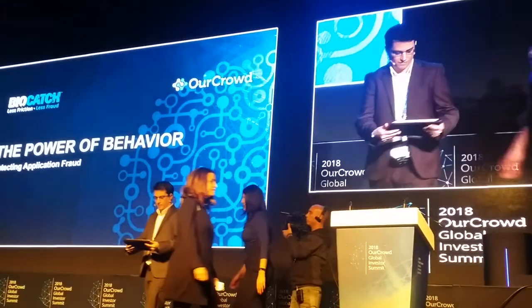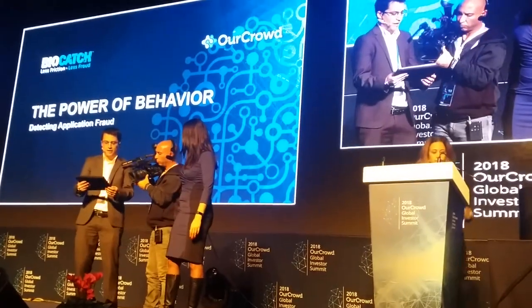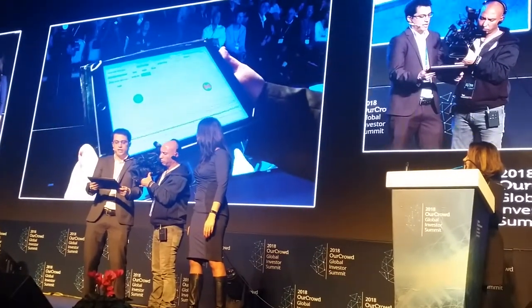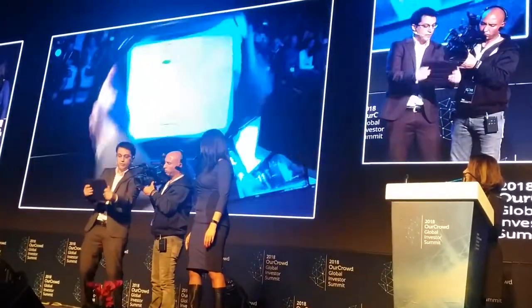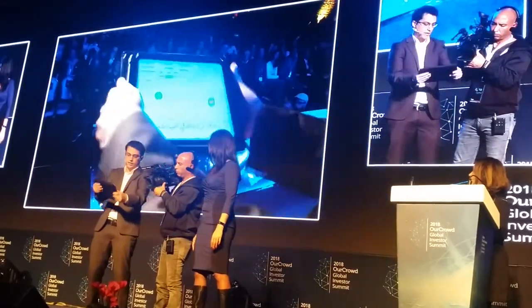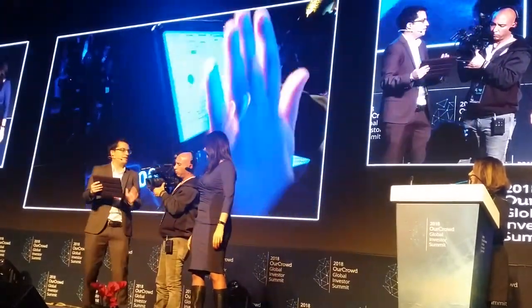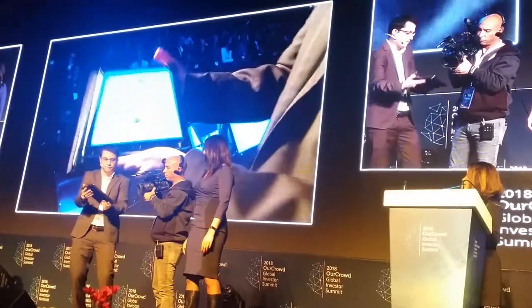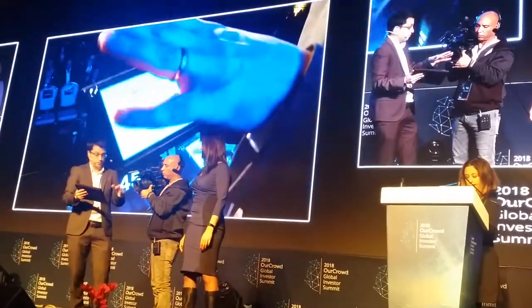Alright, Daniel, what are you going to show us? We're going to open up the hood and show you a little of the behavioral data we actually collect during sessions. You can see the iPad — we're using two sensors: the accelerometer and the gyroscope. This shows the orientation of the device. When I move it around, that's the gyroscope. Everyone holds the device differently — for instance, when I watch Game of Thrones on the sofa I hold it one way, other people hold it differently. Those fluctuations are data we collect to profile the user.